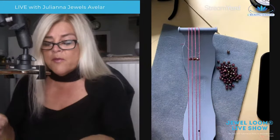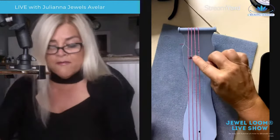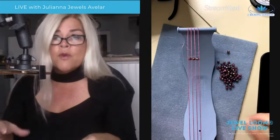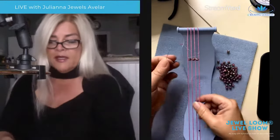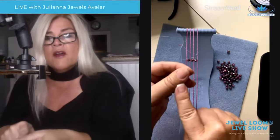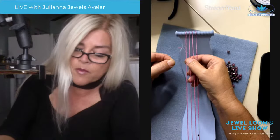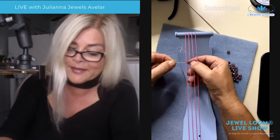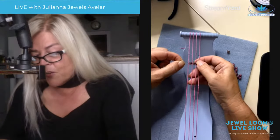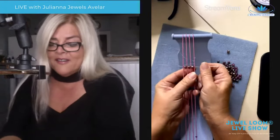Now, with the first row and the last row, and only on the first row and then again on the last row, what I'll do to really anchor those rows to the warps is I'll come back. So again, here's the top of the thread because we just came out on top of the warps, right? The needle and thread are in my left hand and I'm going to pass the needle under the warp, hopefully, because it's really dark, and back through all those beads, and I'm going under the warp. And awesome, thank you. All the way out.